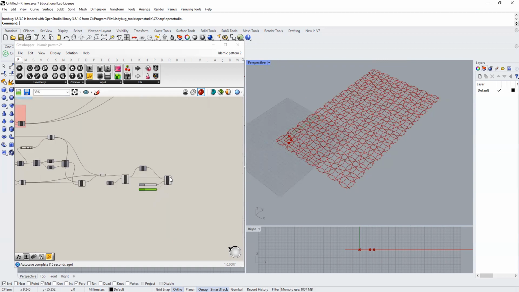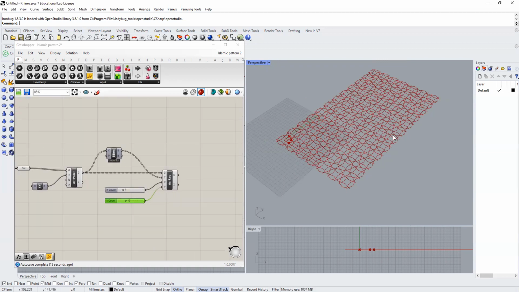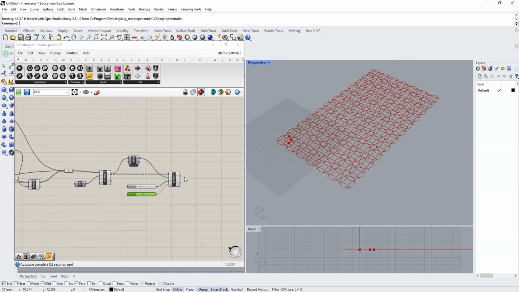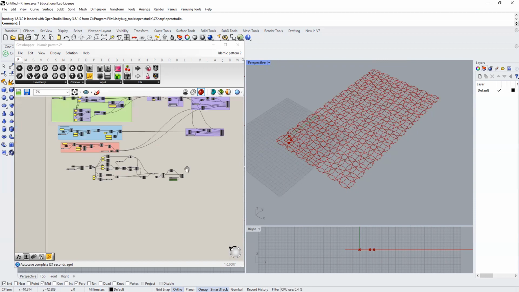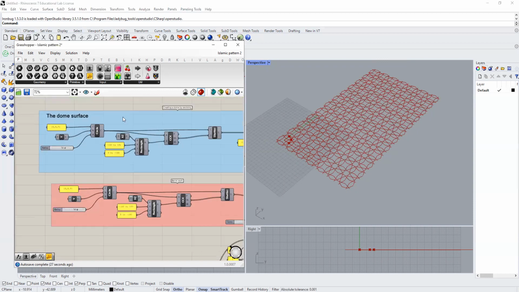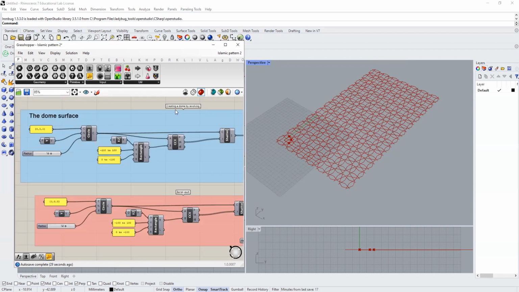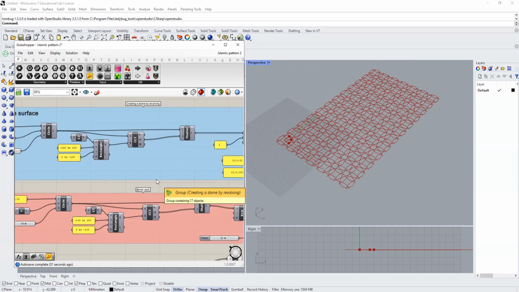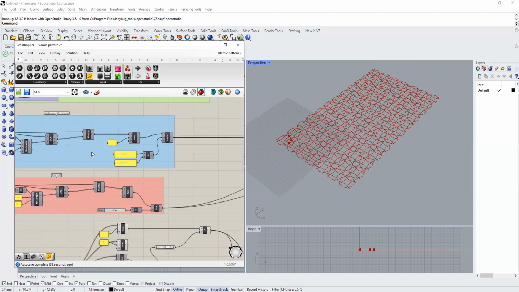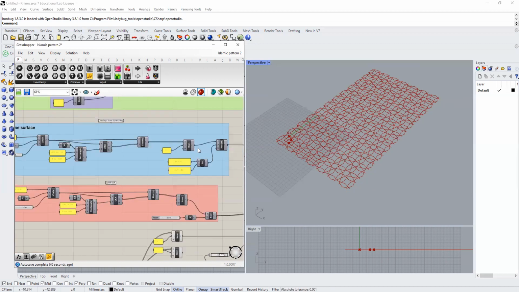The next step is to project or map these patterns onto a surface. In the previous videos, we talked about how to create a dome, a spherical dome surface, or a barrel wall surface using the revolving component to create a surface.